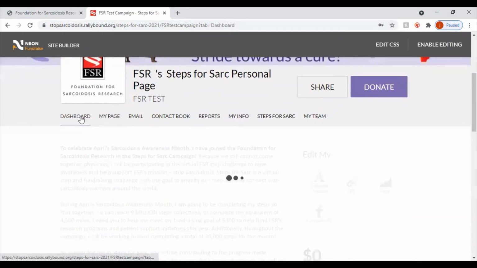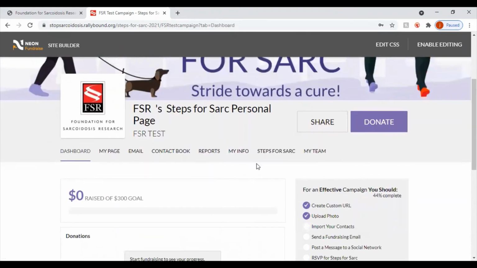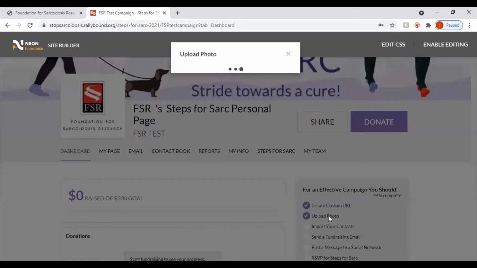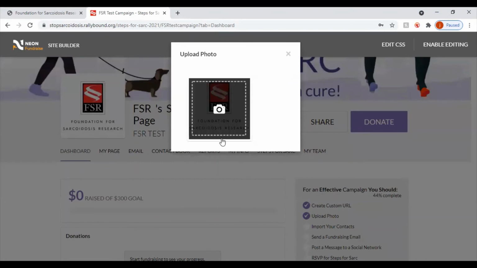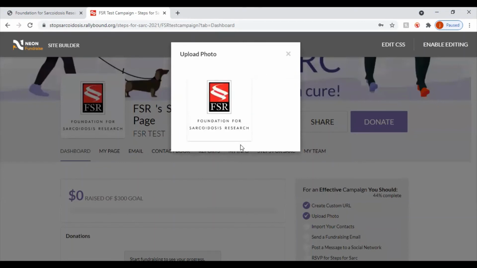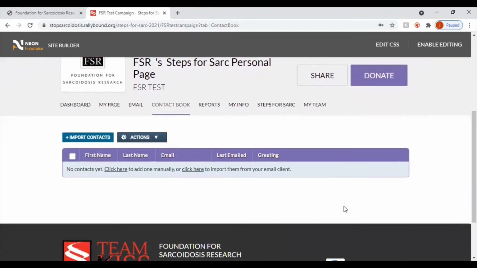I'm going to go back to the dashboard though, to show you that it's super easy to make your page custom. So what you can do is upload a photo by clicking the upload photo, and it takes you to this, and you can click the camera button and include a photo from your computer. You can import your contacts.